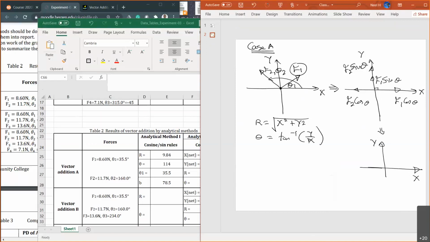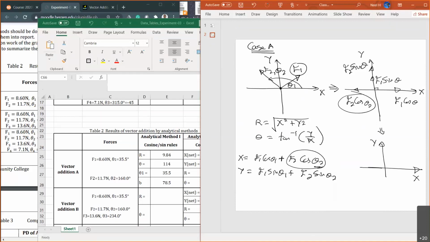Now the total x component is going to be f1 cosine theta 1 plus f2 cosine theta 2. I treat this as vectors. When you do this, theta 2, you will actually get a negative sign for this one. That negative sign will appear with the large angle you're getting from the positive x direction. You don't need to add another negative sign here, okay? And then the y component is going to be f1 sine theta 1 plus f2 sine theta 2.